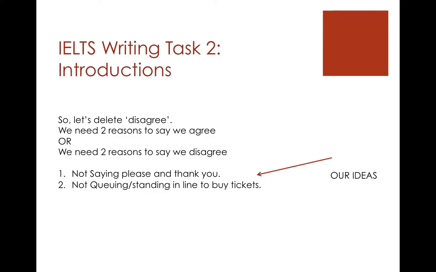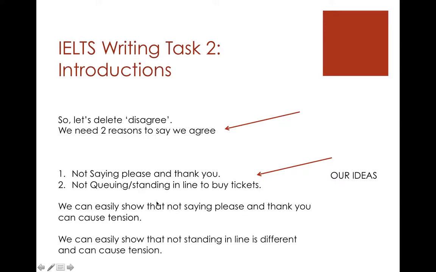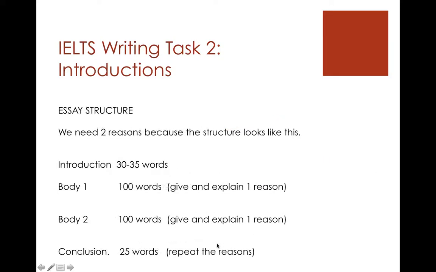So let's delete disagree, and we are left with our 2 ideas. We can easily show that not saying please and thank you can cause tension. If we can't, we might need to change this topic, or this reason. We can easily show that not standing in line is different and causes tension. It's different in different countries, right? Yeah, we can explain that.